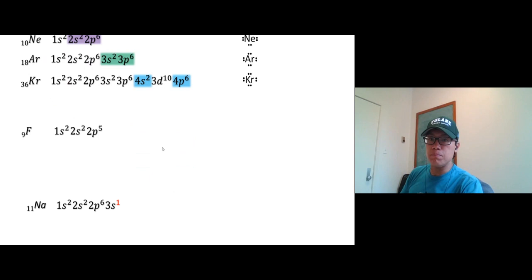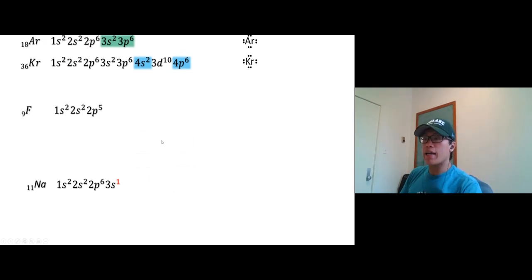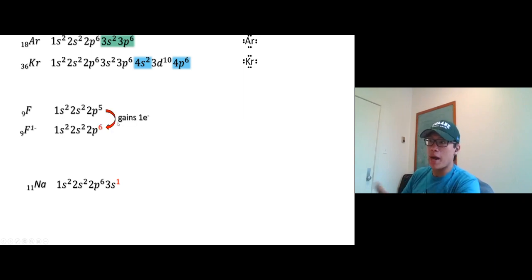Not only the noble gases can have 8 electrons. Elements in other groups try to become stable because they're not stable yet. For example, fluorine, group 7, has 7 valence electrons, 5 plus 2. Fluorine tries to become an octet, to get 8 electrons. Fluorine has 2 options: either gain 1 or lose 7. Losing 7 takes a lot of energy, so it's easier to just gain 1 electron and get the electron configuration of neon. That's 8 electrons, and it becomes stable.